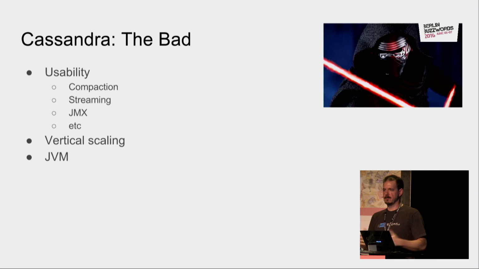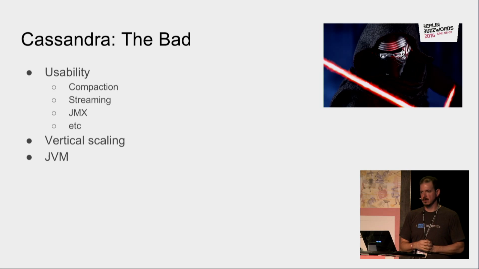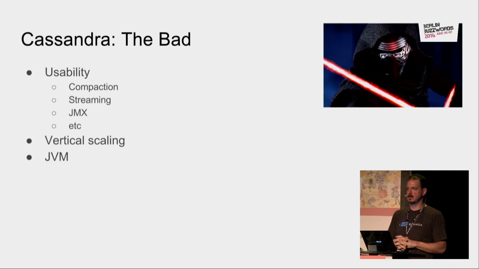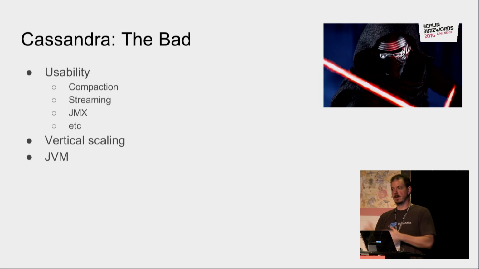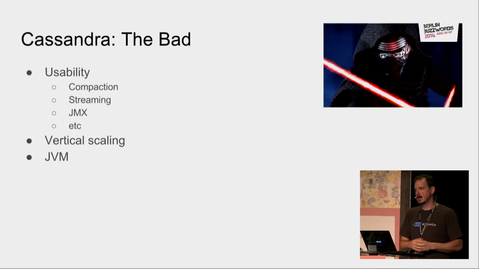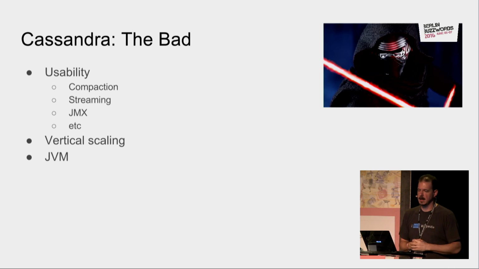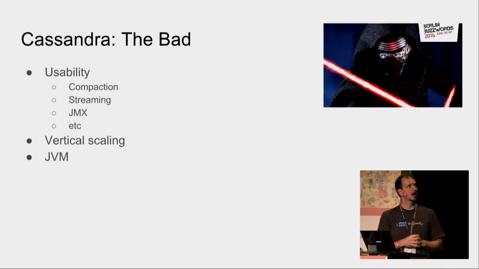Controlling streaming for bootstraps and decommissions and this sort of thing is really wonky. Your concurrency, your available throughput, is a function of how many nodes are available to stream. There's no per node concurrency. So you can either overwhelm the node if you don't throttle it down, or you can end up with terabytes of data to transfer at just a few megabytes per second. And the only option would be to increase the number of nodes. That's bizarre to me. But it took getting on the other side of the fence before I realized that was even an issue.